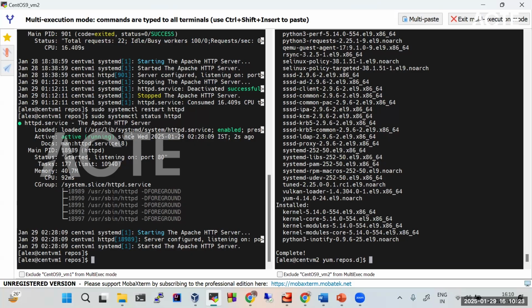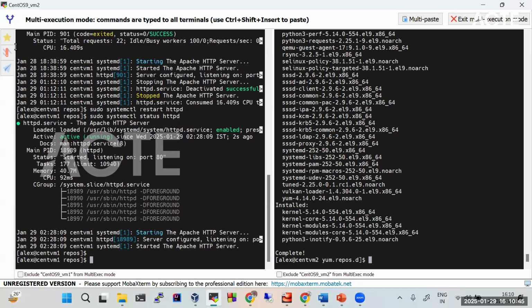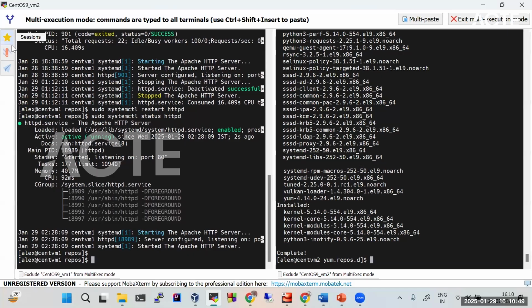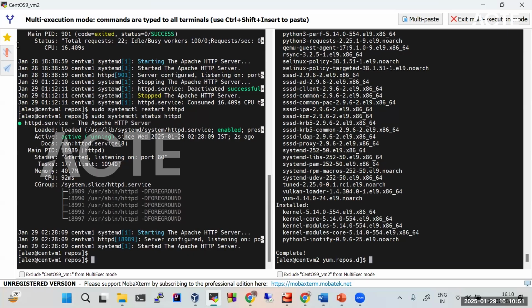We cannot have more than 6, maximum 6, if the screen size is very big. I was not asking for this multi-execution mode. This one is clear. This is auto, I think, adaptable. But if you go back to adding the nodes, for example, if you expand this star, we have a star on the left side, right? If you expand this one, you have a list of sessions. Yeah. So the sessions for unregistered mode is limited.